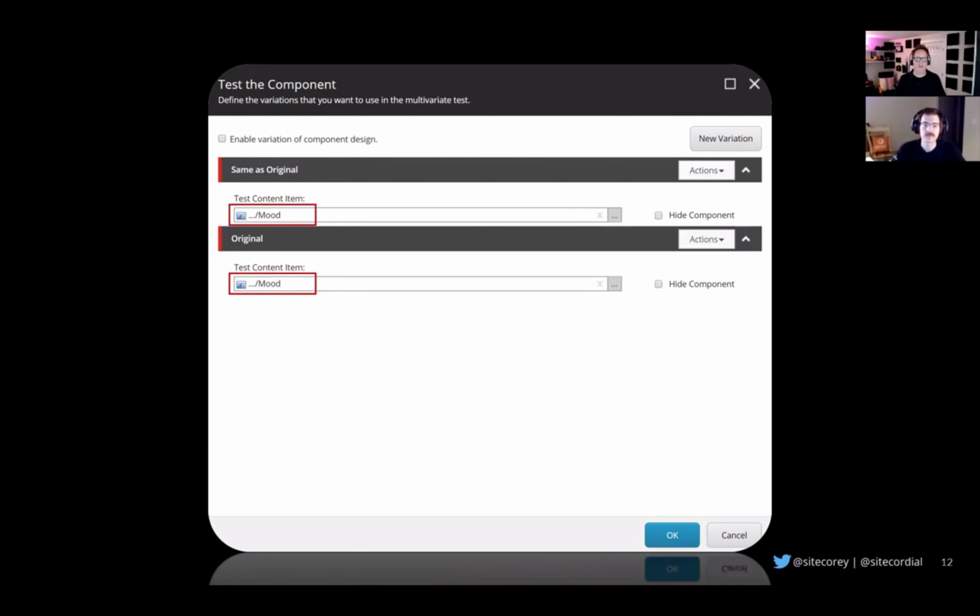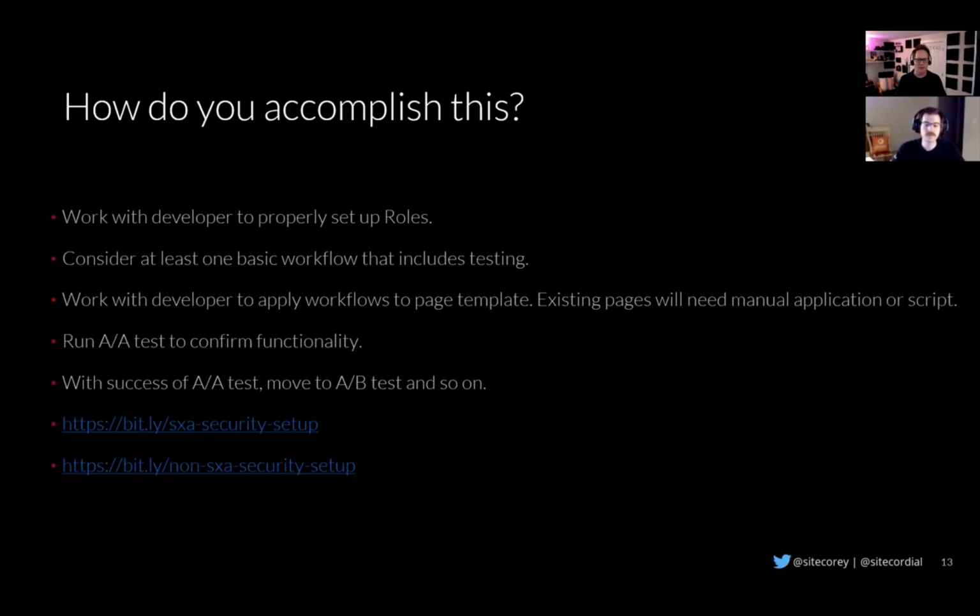Basically, you want to be on a high traffic page where you can really know that there's some data coming through. But once you set up, you're testing one component against the exact same component, the users won't see any difference in content. So you're not going to break the site from a user content standpoint, but you will start seeing data between which item was exposed. Once you see that, consider moving to an A/B test, and then maybe an ABC or multivariate. But there is a nice way to dig in that way.